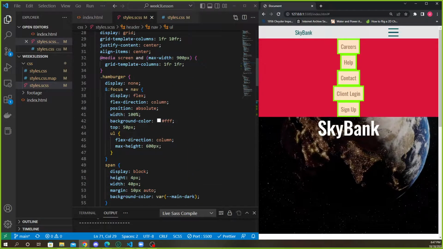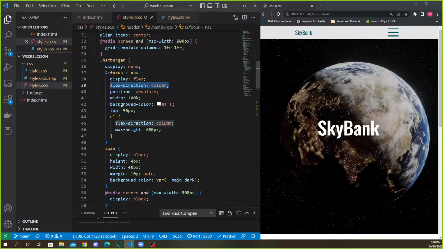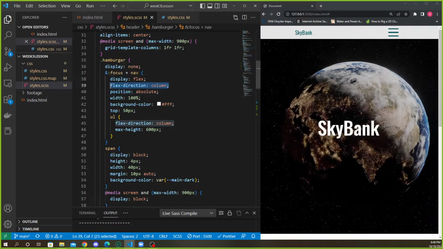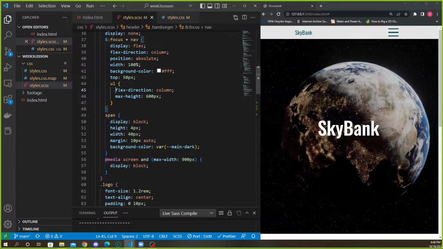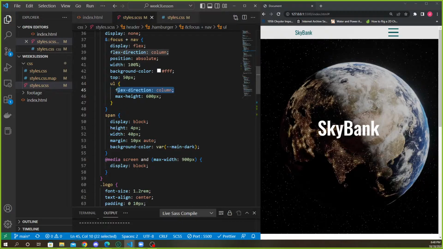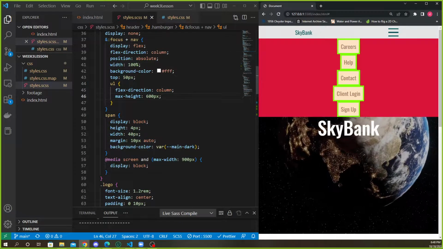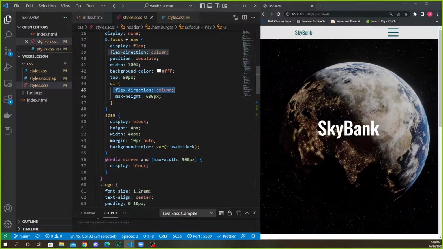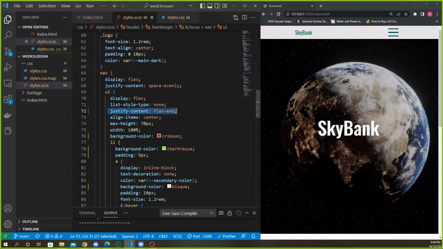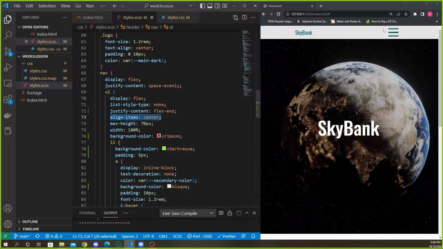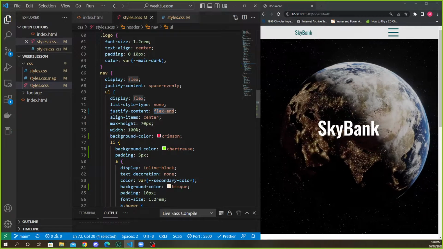Right, where did I make it flex direction column? Up here. So that's probably what we need to change. Position absolute with 100%. Sorry, that's the nav. The UL flex direction column. Oh, I see. When you make something flex direction column, the justify content and align items kind of get switched. So I think I have to change through here, not here.